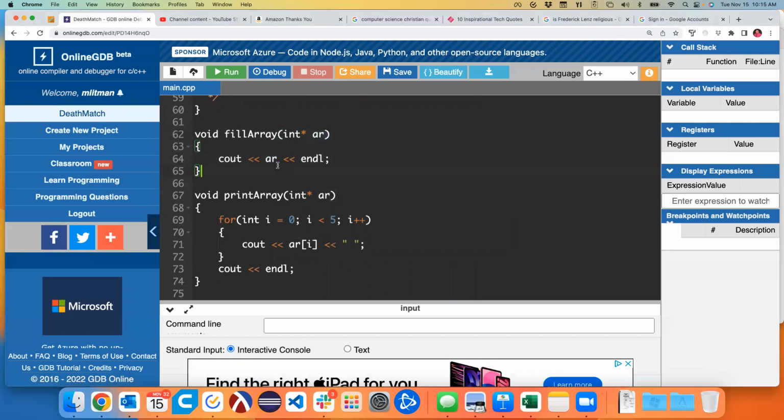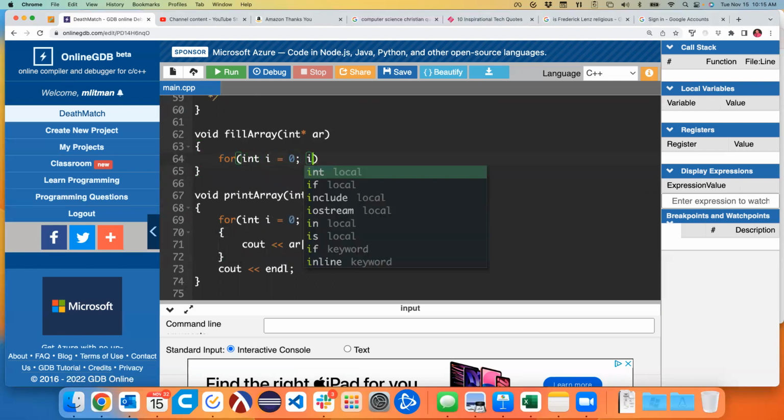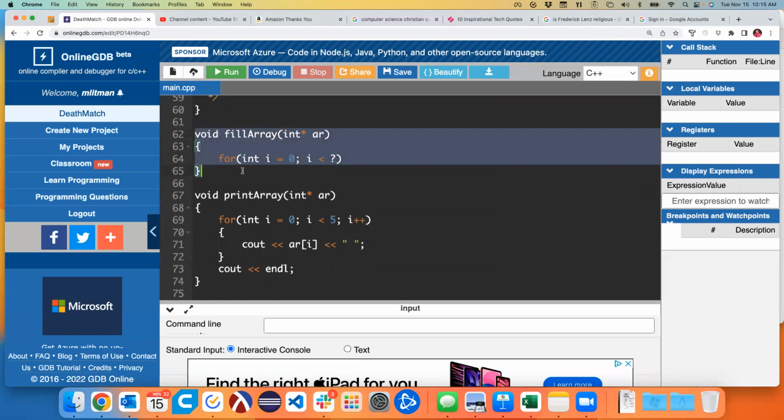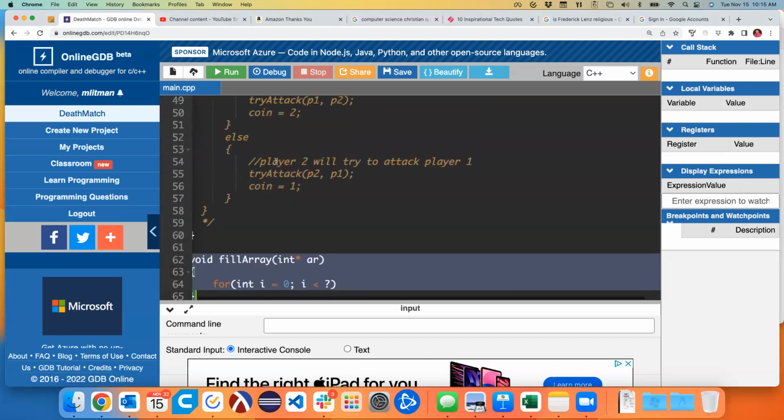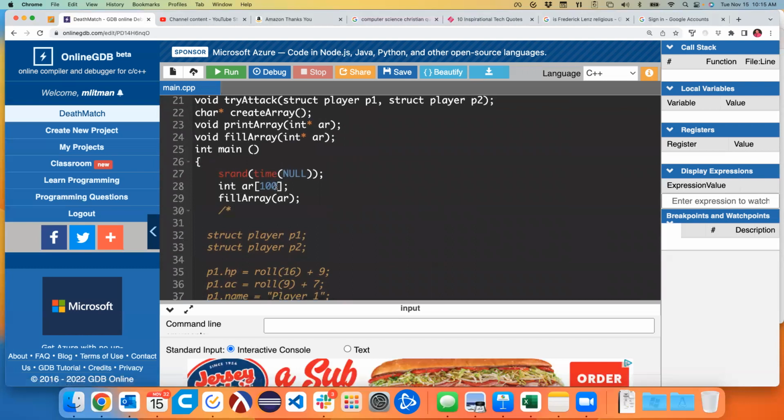He doesn't know very much about that dude. So for instance, this guy's job is to fill up that array. So we want to go through every bucket of that array. So for int i equals 0, i less than what? How many elements are in AR? If your entire world lives right here, how many elements are in AR? We know we created AR with 100 elements up here. But that information is not being passed along, right? So really, the answer is we don't know.